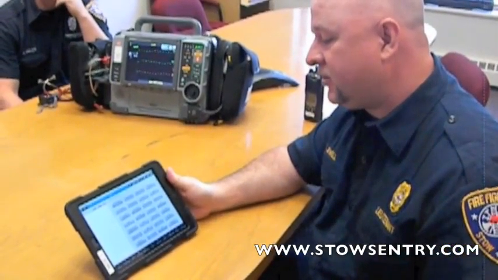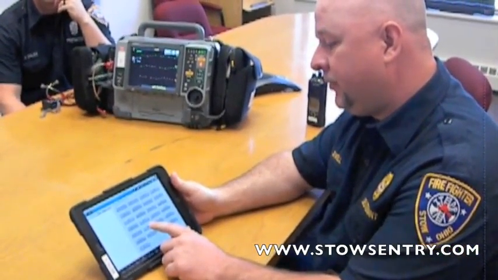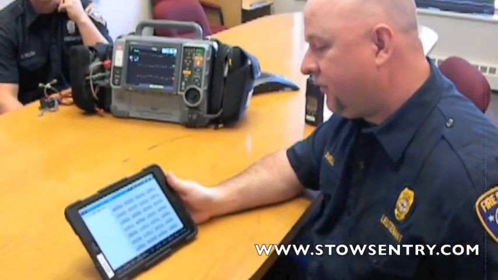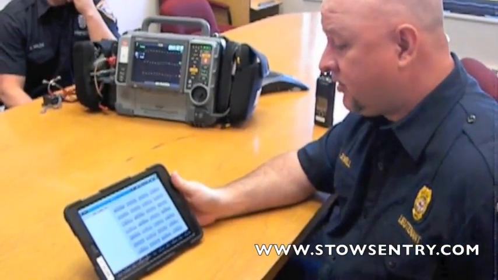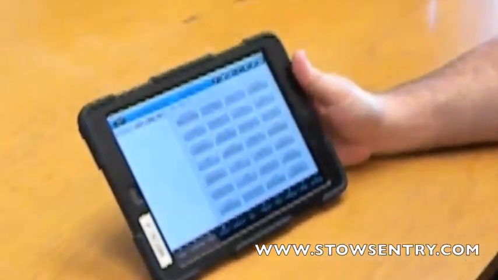Here under our treatment section we have a list of all the treatments we might be able to do to a patient. Anywhere from doing a 12-lead EKG on down to chest compressions for CPR. They're all listed here. For each one of these we tab into it and we could tell what time we did it, who did it, what type of what we did, if there's any complications and how many times we attempted to do that treatment.